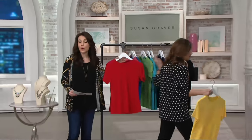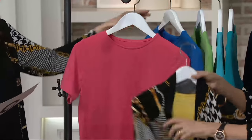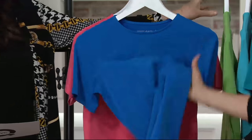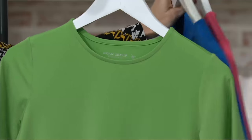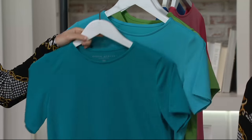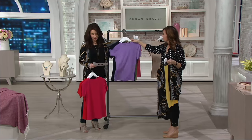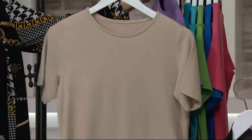We have them in red and rich pink. Then right here is this beautiful coral. This is our blue water, which is a new color — that's what Brenda was wearing. And it's tagless, by the way — nothing itching you. Here's your pistachio, which is also popular. We have two shades of teal: Vivid Aqua, which is new today, and island teal, which is just a little bit deeper. Then over here is our navy. That is the beautiful bright orchid — impossible to find this color in stores. Here's the wheat and the black. The black's a must.